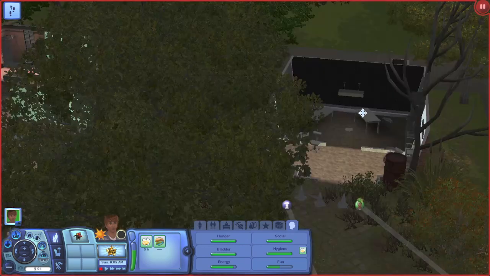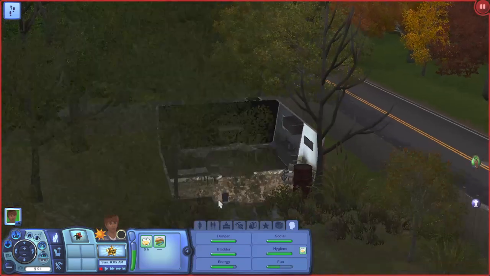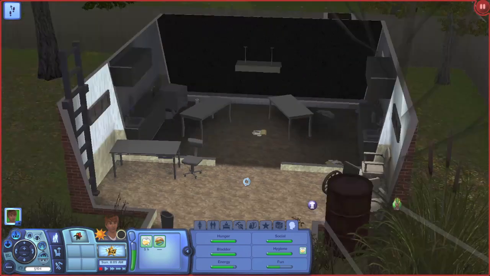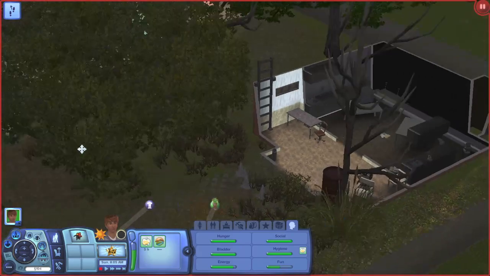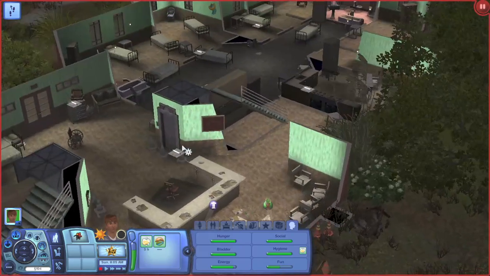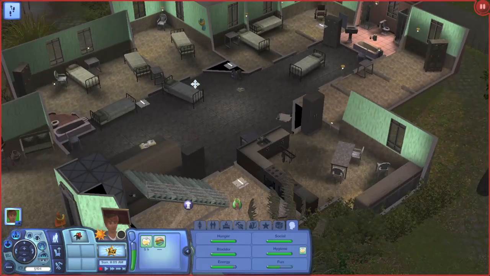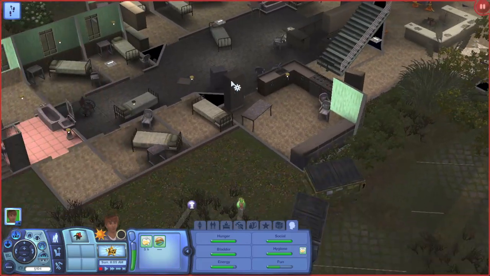Okay, hold on. First of all, what is this little building over here? Oh my God, they made it a wheelchair. Oh, that's so cool. Okay, so this looks like it's an abandoned hospital. This is the coolest thing I've ever seen. I'm actually obsessed with this. It's an abandoned hospital. Oh my God.